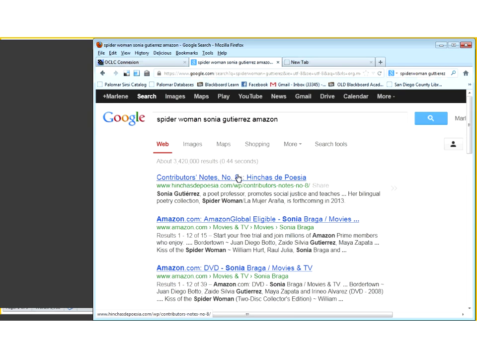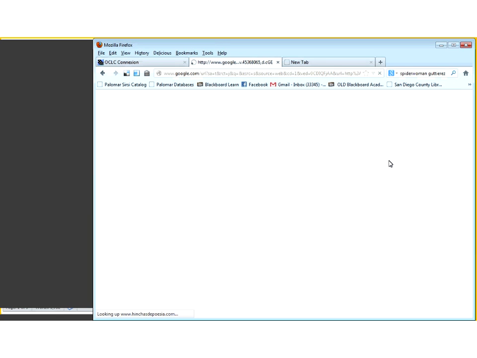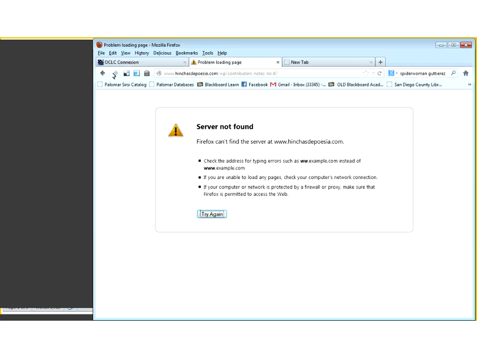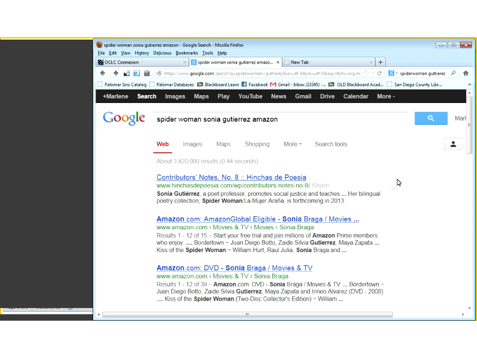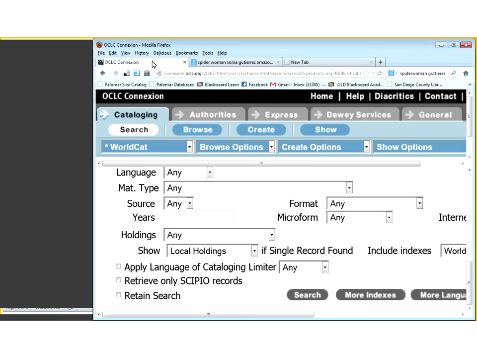Okay, there is a reference to the book in an online website. So we're hearing confirmation, yes, the book is out there, it's going to be published. It doesn't help us for our bibliographic record. In fact, the server is not even available that has the information. At this point, we have to catalog the book from scratch.